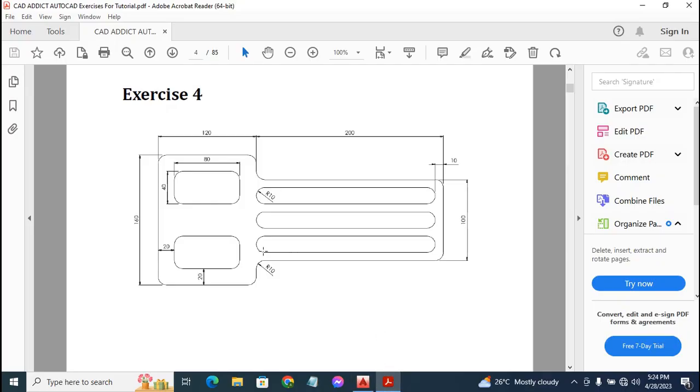So we'll make progress. Okay, the next step, I want us to put in these shapes here that look like a kind of pipe or vent. So we are going to draw in these three shapes. Judging from the dimension I have here, from this extremity, from this end, we are going to offset at a distance of 10. Then from the horizontal, we offset a distance of 10. So let's do that.